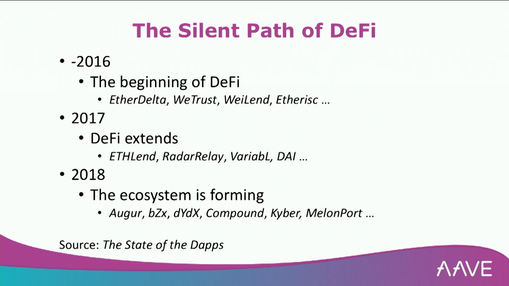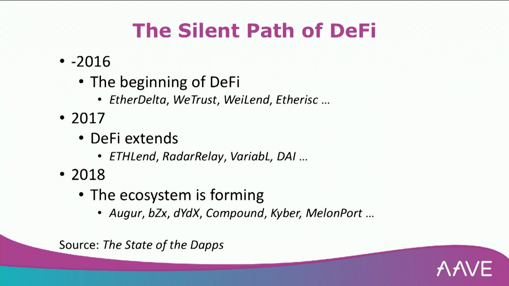During 2017 was an interesting year, because more and more projects were looking into traditional finance and thinking about what kind of things we could take to decentralized finance and trying to create an ecosystem. During 2017, when we also released on mainnet, there were interesting projects as well: lending projects, derivatives projects, and a stablecoin project, DAI, and kind of a start for the ecosystem.